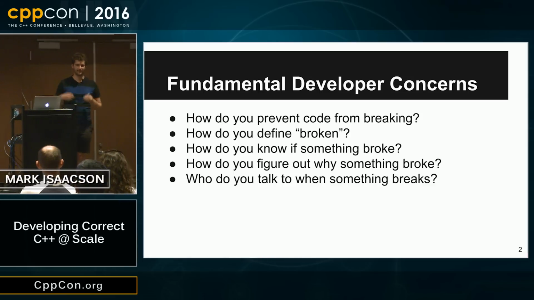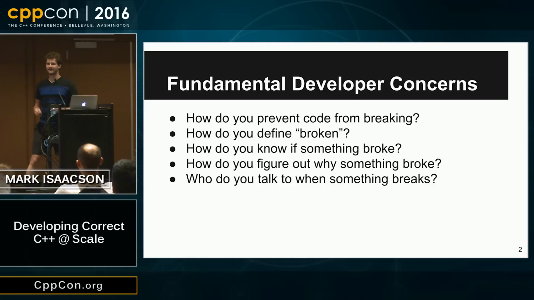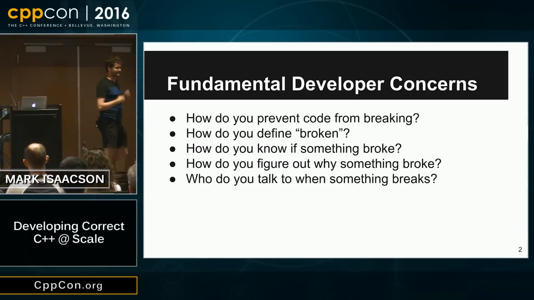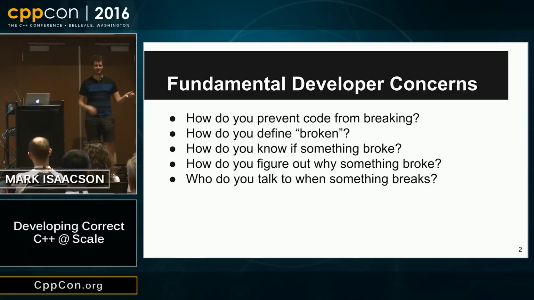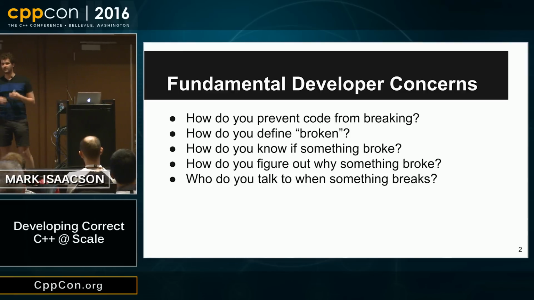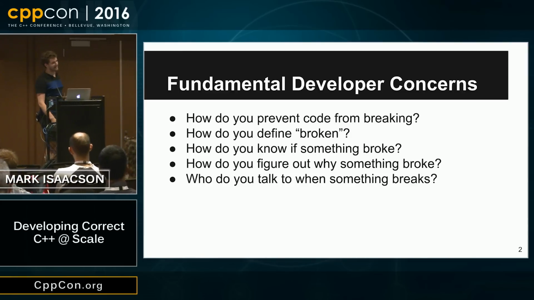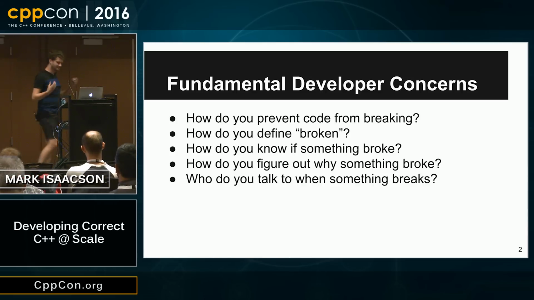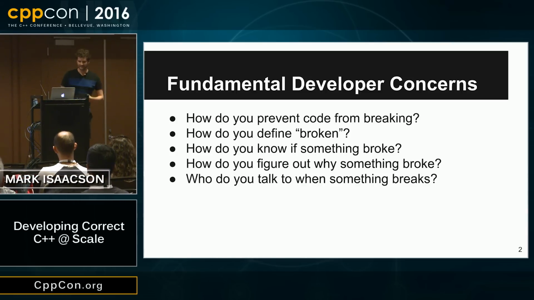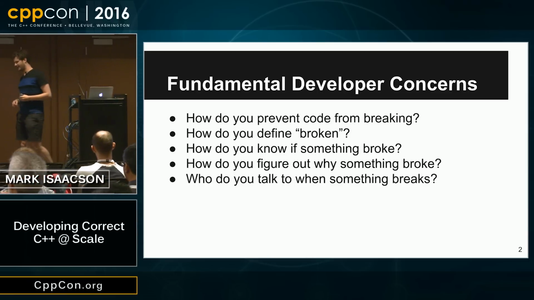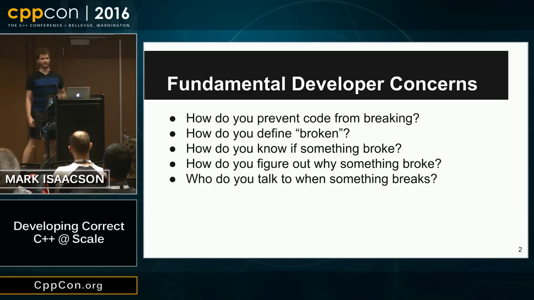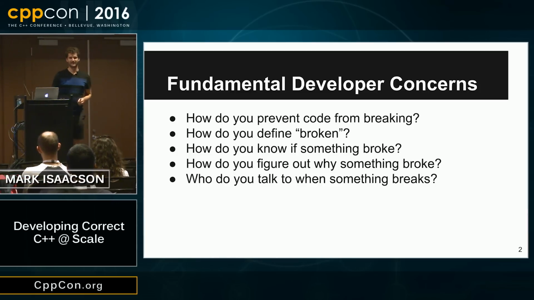And they have very different answers then to how do you know if it is broken, right? If it's compilation that we're talking about, I can tell whether or not it's broken by just checking the return code from GCC or Clang. Very easy, I know whether or not it has broken. Is it what the client intended? That's human, arbitrary, perhaps painful. So it's very interesting, it's very different. And these questions all tie together. And knowing why something is broken, turns out, is incredibly important to answering the very first question I have on this slide, which is, how do you prevent code from being broken?